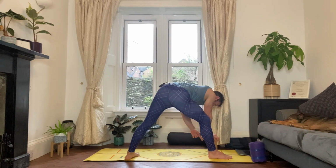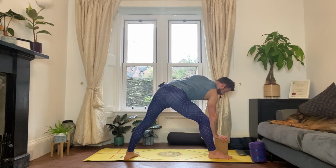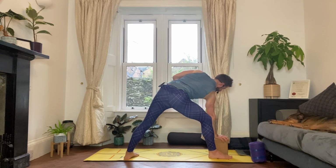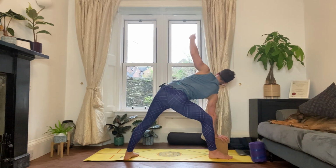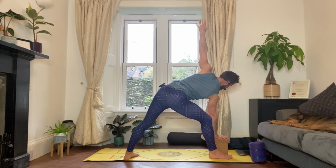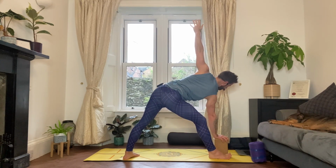So if you drew a line from your right foot, it would go through the left arch. Right hand is down on a block. Aim to get your pelvis turning to face that left side of the mat. Inhale, reach the left arm up. So in triangle, you might be working with that right leg straight. It certainly doesn't need to if it helps you get that right hip coming under.